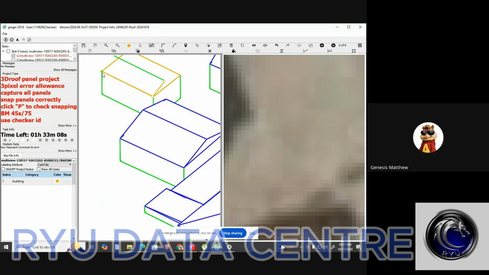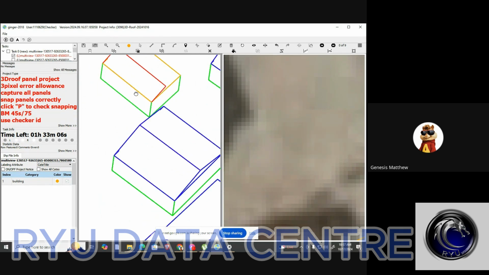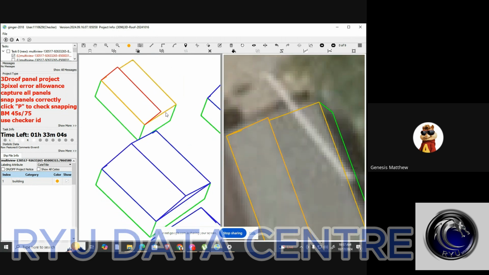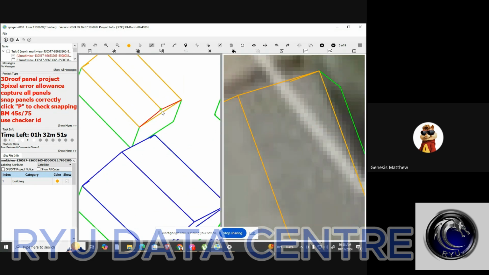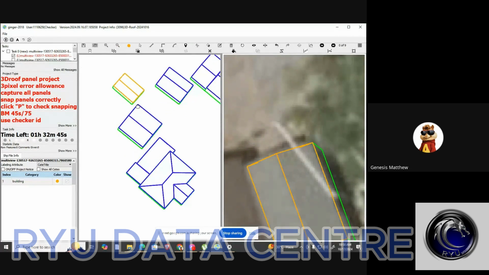Here. This part here. Okay, guys, make sure when doing the roof, there must be no red in that part.